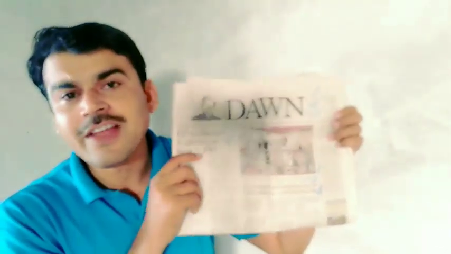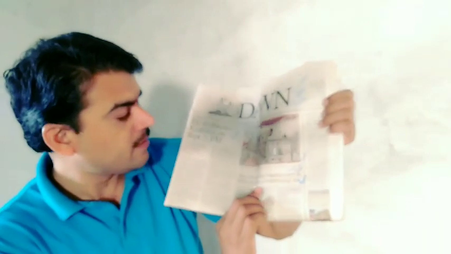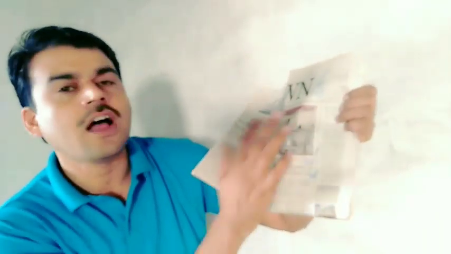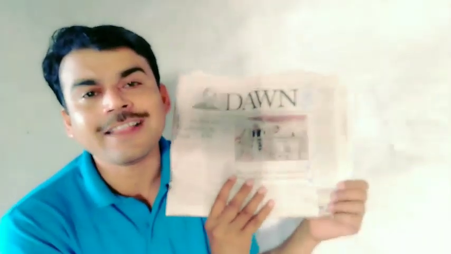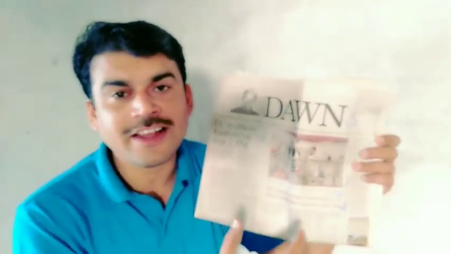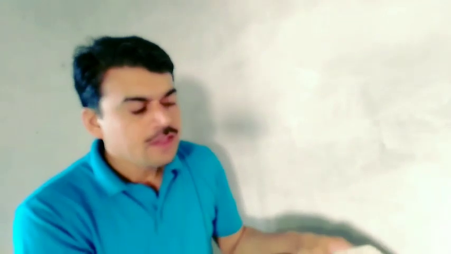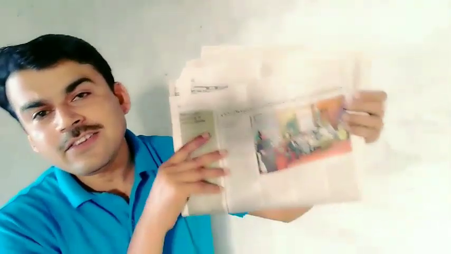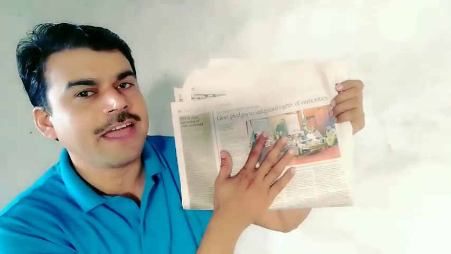So the very first page tells us which of the two or three news items are the highlights, the topics which are important. You need to study them thoroughly in order to understand the issue. Now let's go to the second page. On the second page, we come across certain national issues, and you also should go through them.